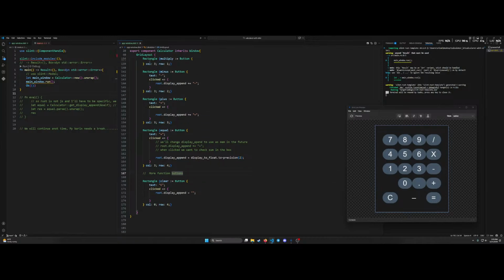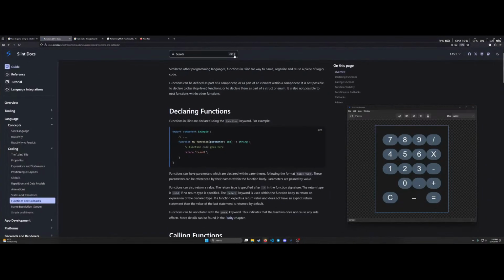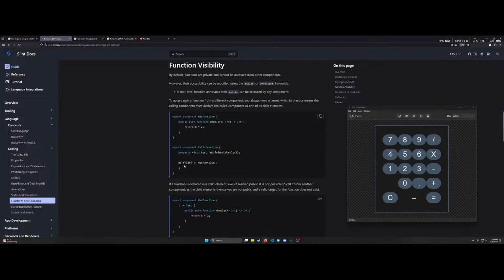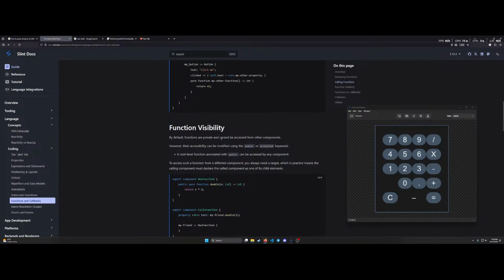How do you have functions? Slint doesn't have functions? What is that? Function. Okay. Slint functions, let's see. So we say declaring a function, it's just a function, right? And what can we do in those functions? Can we use any... I can't believe that. This is stupid. This is so easy. Well, wait. Before I say this is so easy.